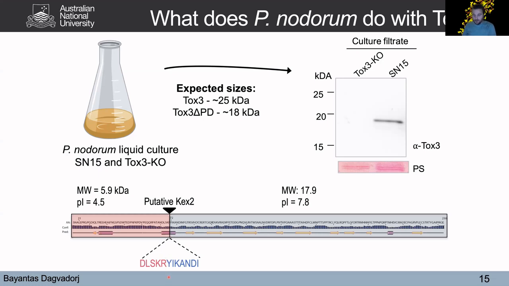And so you might think, you idiot, you should probably read Tim's paper a little better. But to be honest, when we first started trying this, I actually made a construct that started from this tyrosine here, and we tried to make this, and we couldn't produce it at all. We couldn't get any soluble protein.